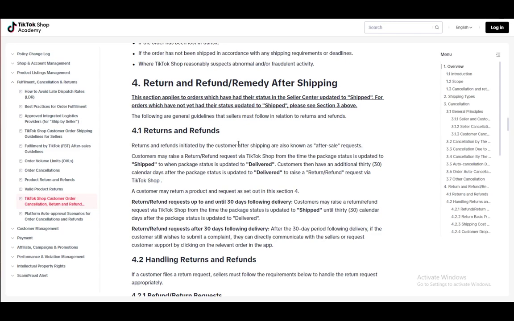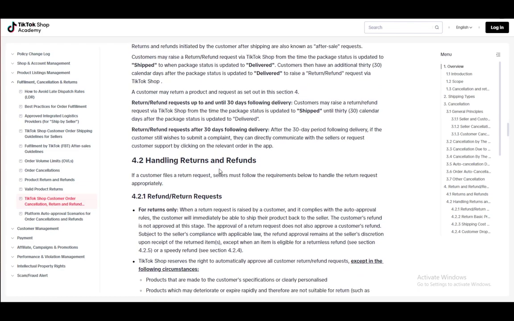Now, the first criterion is that refunds are available only past the point where the product has entered the shipped status and up until 30 calendar days after it is delivered. And yeah, as I said, right now, within the 30-day period following delivery, you can apply for a return and refund.